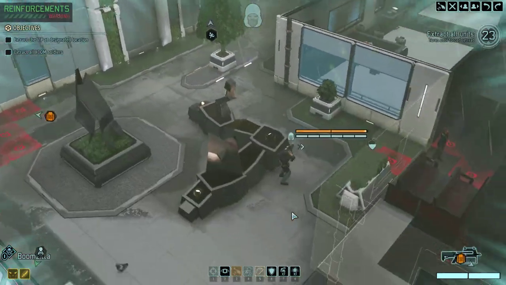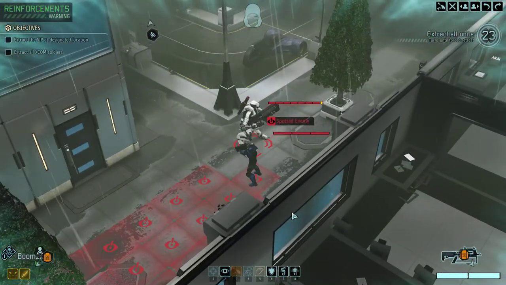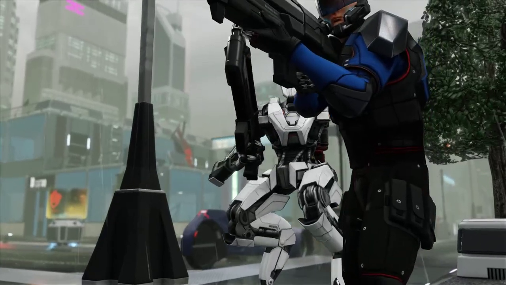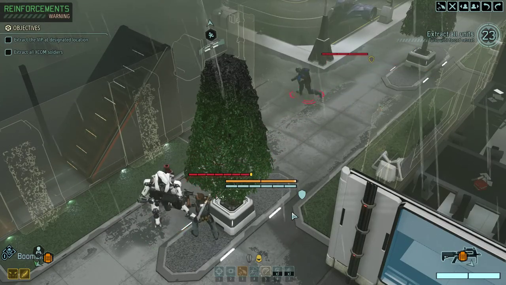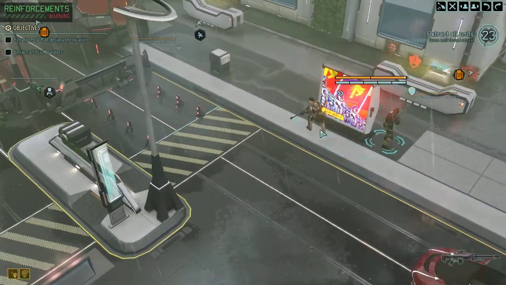Okay. The question is, where can I move safely? I'm going to try moving here. Okay, we can see both of them. Oh, they can see us. Well, there goes that idea. The mech's going to stand right next to the shinobi. That's not a very good idea, mech.